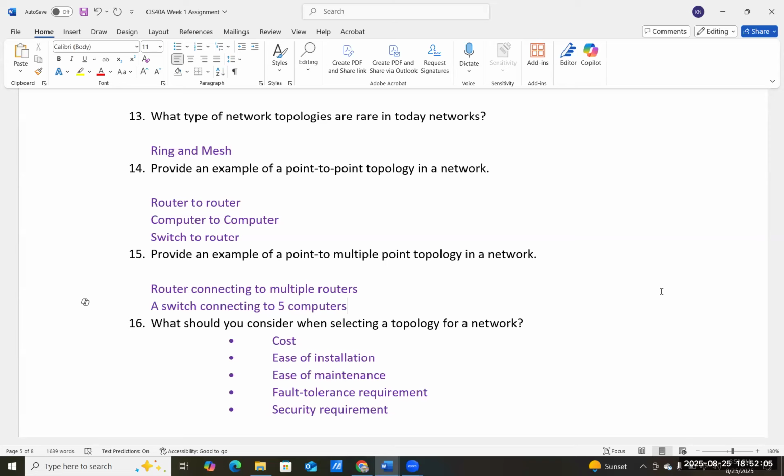Ease of installation, ease of maintenance. Okay, think about that. It's not always easy to maintain. So I had a former student. He was hired for the job and they pay him really well. His first task was to re-cable and redo all their closet. Whoever did that, he took a picture and sent it to me, and I was like, good luck to you. Let's spend 2 months with it.